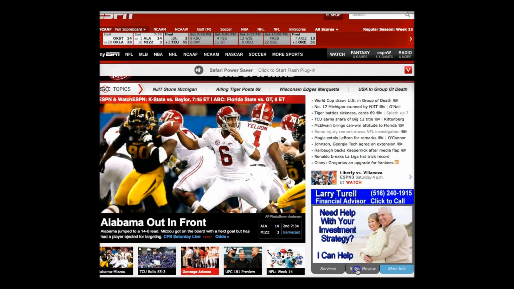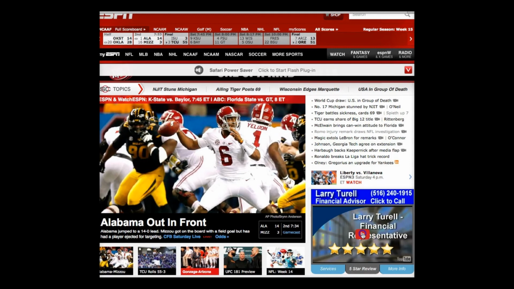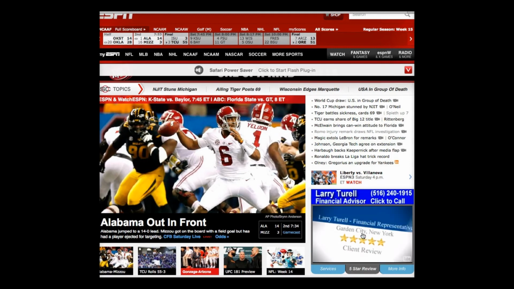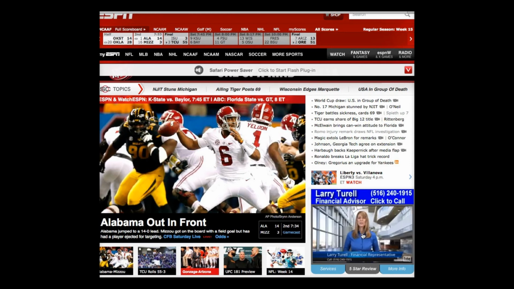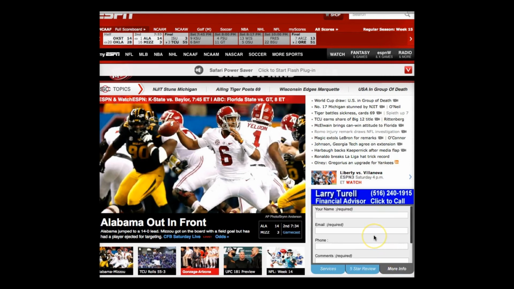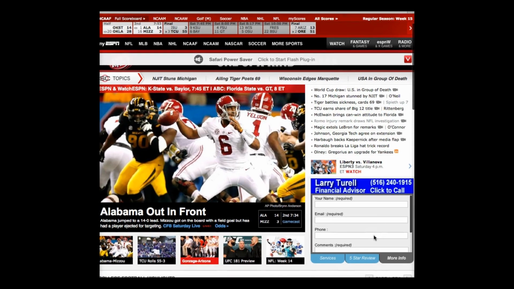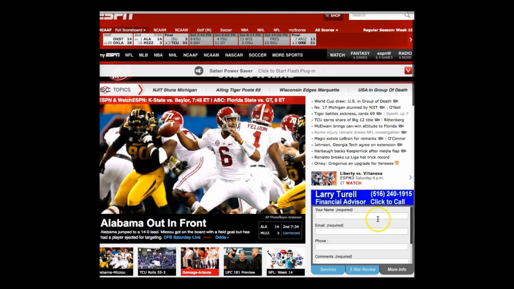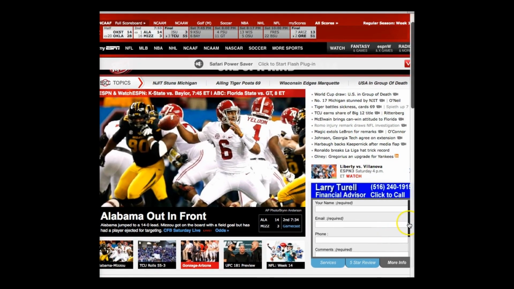One of the things that we have down here is the ability to play a video right in the ad. You're not being taken to a different page. Here you see a movie being displayed right in the banner ad. No need to take them to another place. What we also have the ability to do here is generate leads right on our banner ad. If a person has a question or they want more information, they can simply fill out our form here. Once they've completed the form, they can submit that, and we're going to get that information.